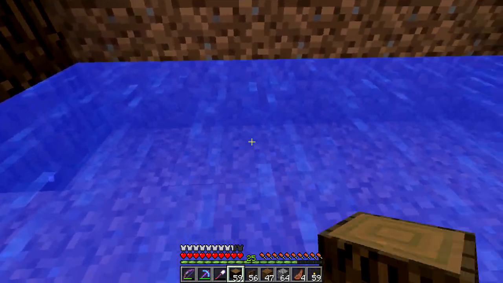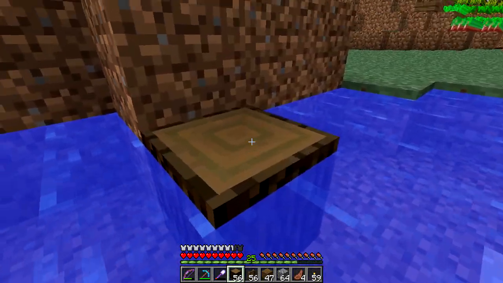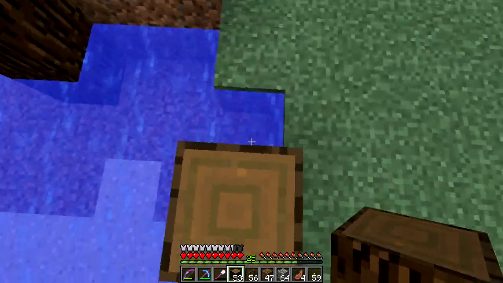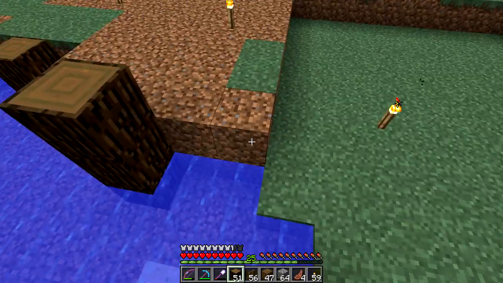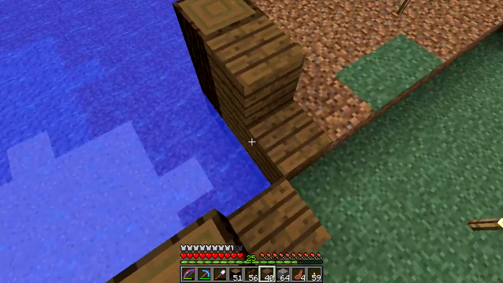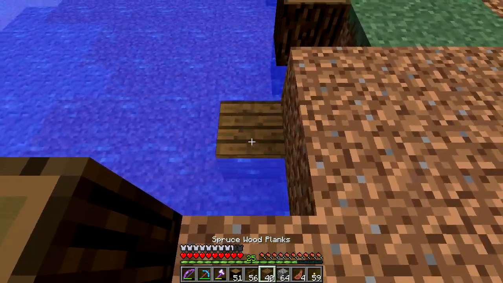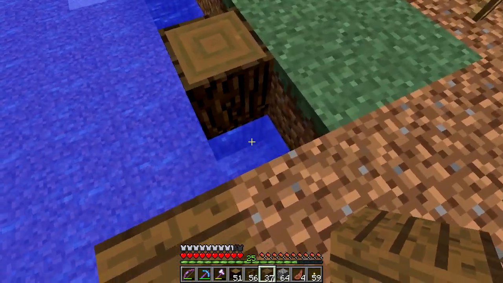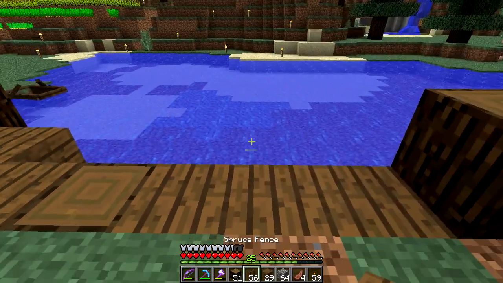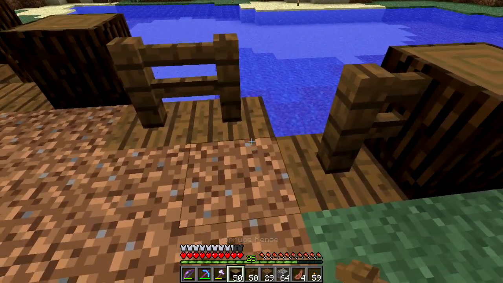So we'll go 1, 2, 3, log, 1, 2, 3, log, and 1, 2, 3, log. Something like this. Where we go. Boop, boop, boop. No, not that high. Something like that. It doesn't really matter the number of fences we place in between as long as the logs are spaced every 3 or so for the water line. So something like that. Yeah, just something very simple.